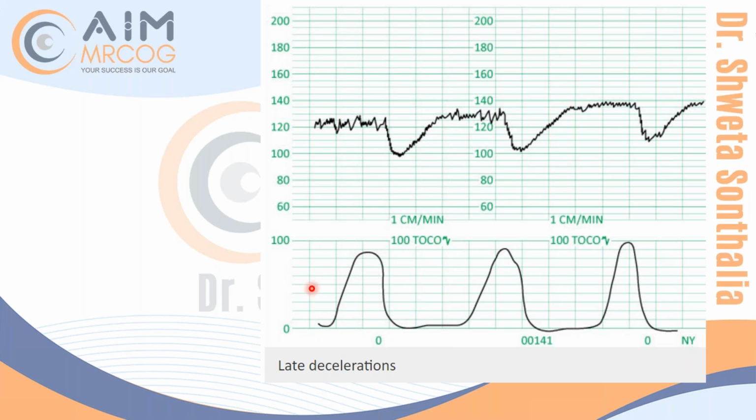Contractions, 3 contractions. They have given a 7 minutes trace. Yeah, not 7 minutes, I think 1, 2, 3, 4, 5, 6, 7, 8, 9, 10, 11, 12, 13, 14, 15-minute trace they have given to you. But the numbers, they have not put at a 10 minutes interval. Actually, the numbers are usually at 10 minutes interval. They have put that because it is cut in between. As I told you, this is for teaching purpose, the images. So it's not proper. Usually the numbers are at the difference of 10 minutes. So 10 boxes is 10 minutes. So here it is 1, 2, 3, 4, 5, 6, 7 boxes. But this number is erratic.